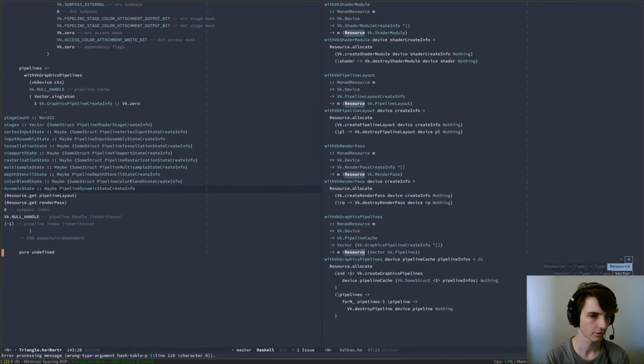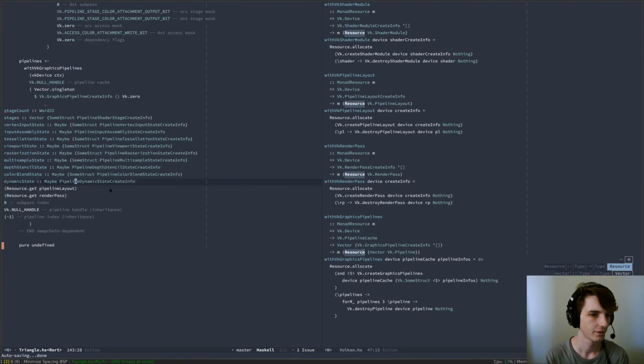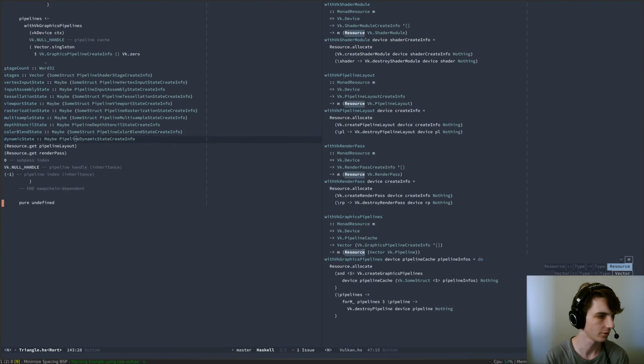All right. Dynamic state. So you can either declare up front what your viewport state is, so that's things like the size of your viewport and the scissors, but we're going to specify them dynamically when we draw.